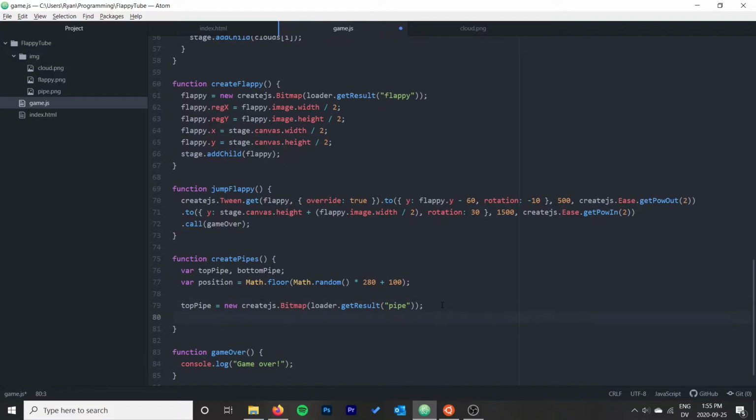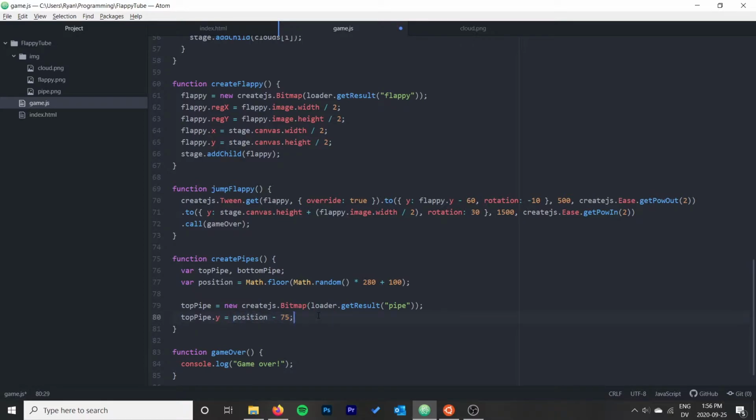We're going to set the Y position for the top pipe. topPipe.y is going to be that position minus 75.